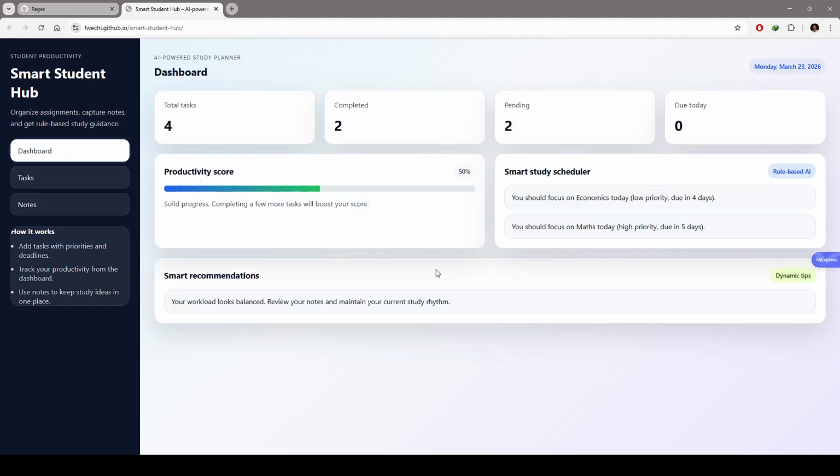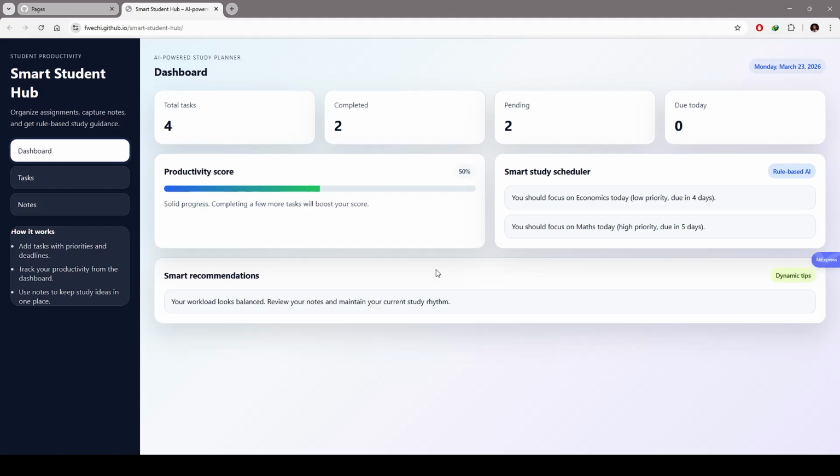Because chemistry is completed, our smart recommendation shows that your workload looks balanced, review your notes and maintain your current study rhythm. So it means that the user is following the recommendation of the system, and at the same time meeting up with the deadline.